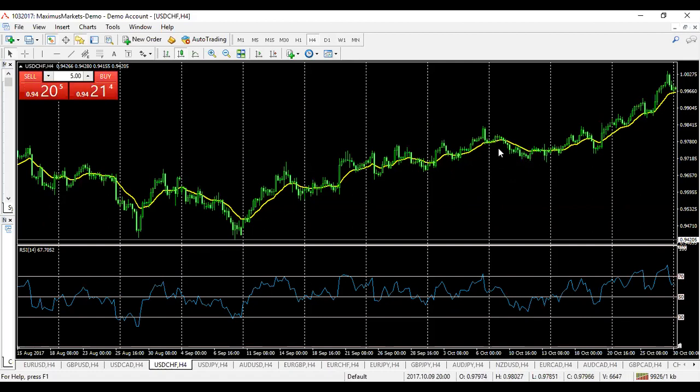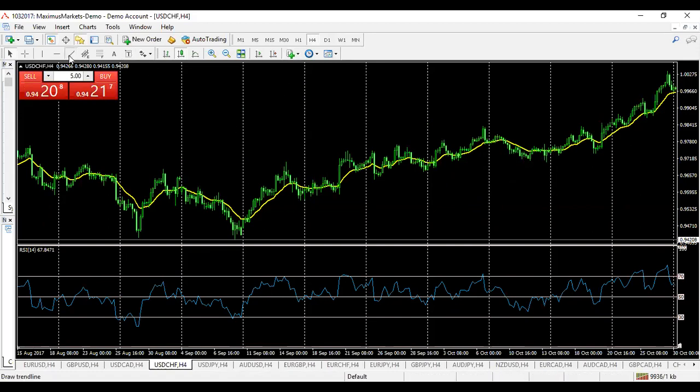Look at this point. Do you see this point? I can draw channels for this point. Mostly, when do we draw channels? We draw channels when there is a kind of ranging market or a one-direction up and down movement. That is when we draw channels.